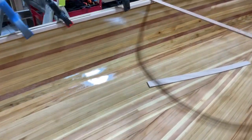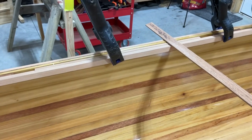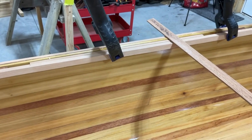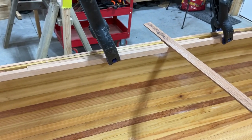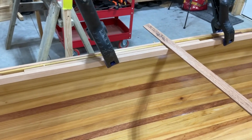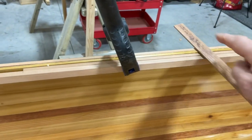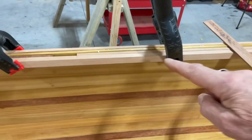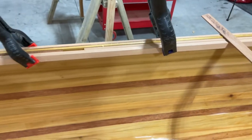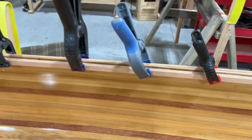Part of the reason I have to figure this out now, or at least get a good idea on it, is that I've got to have enough structure in that rail to hold the seats. We basically run bolts through there and hang the seats on bolts. So you can see I've got a real long piece, it's about 15 inches over here, and there's no scupper. So then I come back to an inch and a half gap and my 4.5 inch pieces inside there.